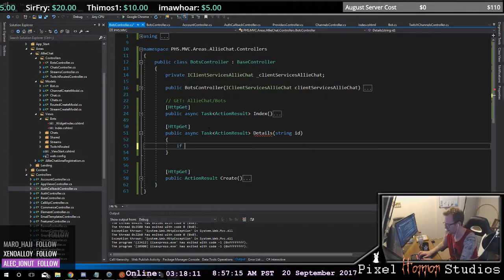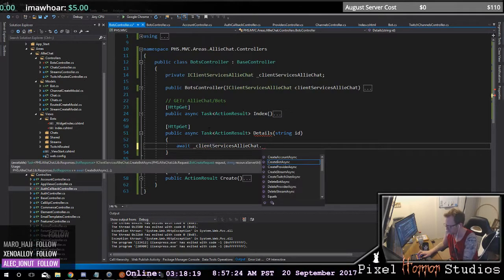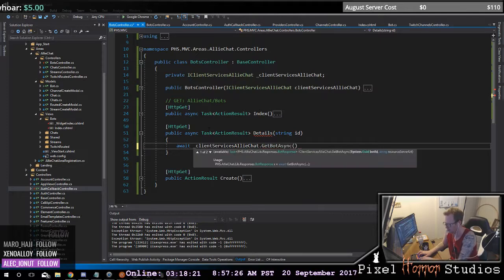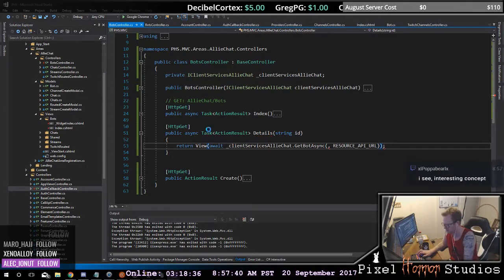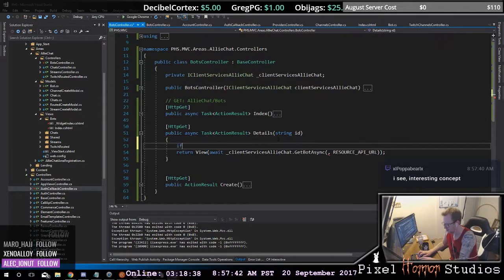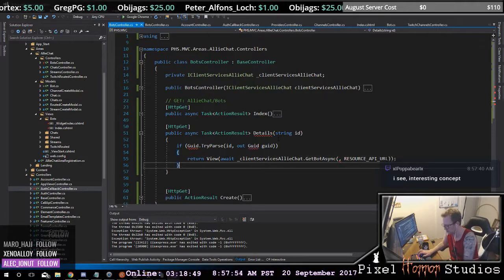So here, we want to do an await here, my client services chat. And you have something here called GetBotAsync, and we're going to pass over my GUID, and also a resource server URL, which is easy. And this is going to be returning this view, right? And now this is an if: Guid.TryParse of my ID, and then we want to do an out GUID, like that.